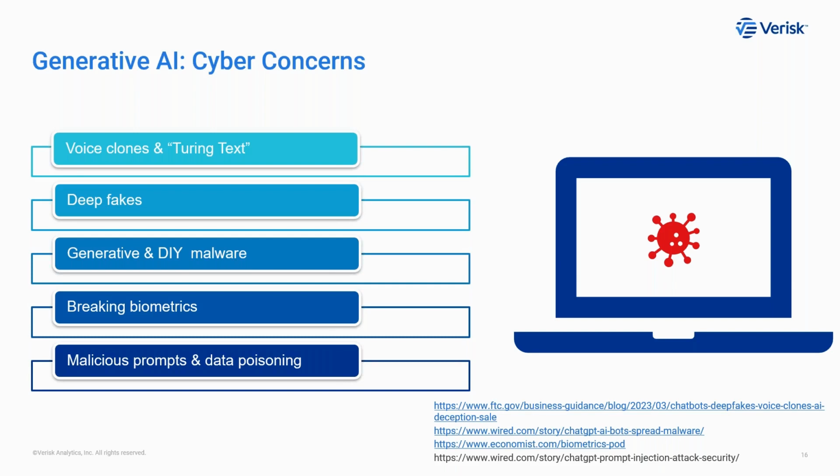And the final cyber concern we can mention here is data poisoning. Now, this is a vulnerability that is subject to a variety of machine learning systems, not just generative AI, but it refers to attempts to interfere with a model in its training phase by either feeding it erroneous data or sending it incorrect signals. So for example, let's say we have a chatbot that asks you to verify whether its response was correct to help it improve. If you're a data poisoner, you could signal that an incorrect response was the correct one and interfere with the model's training. And if this is done in a concerted effort over time, it could interfere with the accuracy and quality of the model's output.